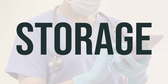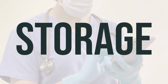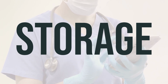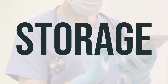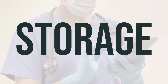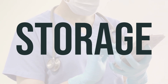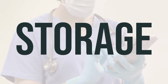After mixing, store the vial in the refrigerator. Protect from light and freezing. Consult the product instructions and your pharmacist for storage details. Discard any unused portion. Keep all medications away from children and pets. Do not flush medications down the toilet or pour them into a drain unless instructed to do so. Properly discard this product when it is expired or no longer needed. Consult your pharmacist or local waste disposal company.